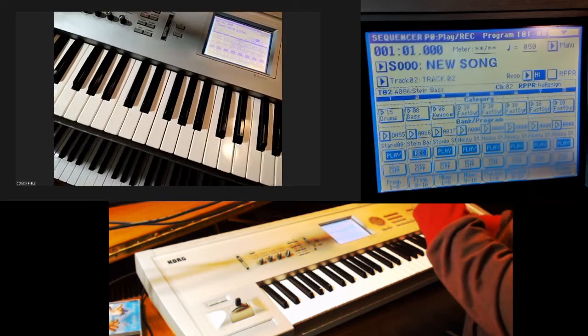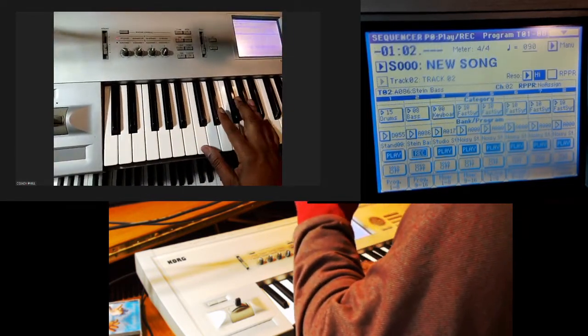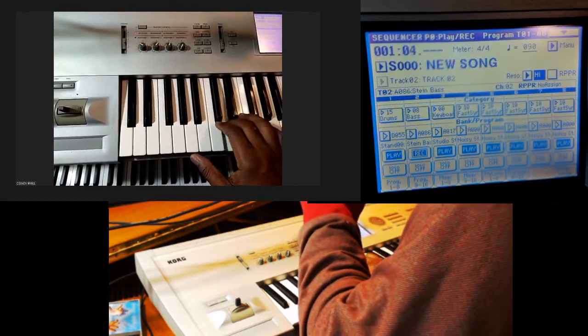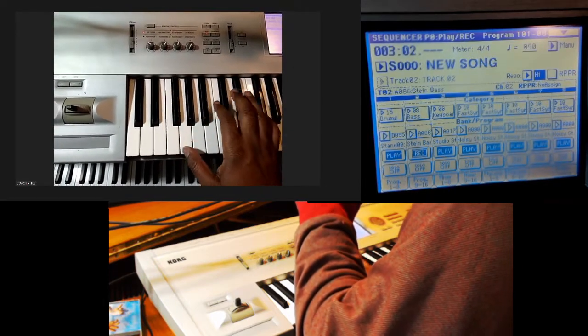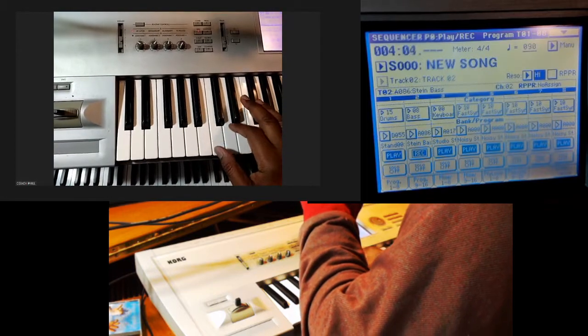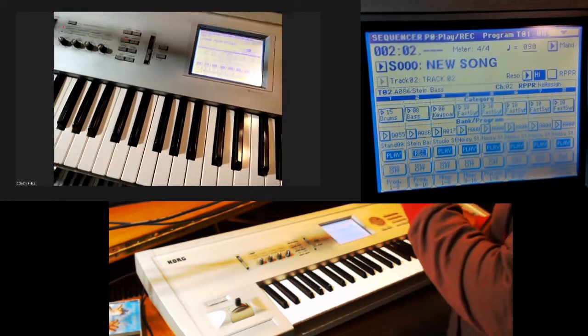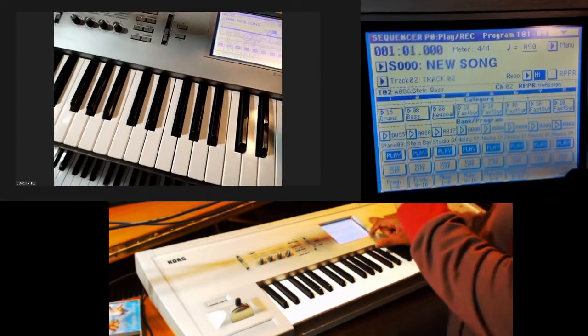Alright, so I'm going to play a little bit behind the beat, and you see how that works. So you can see it's off.